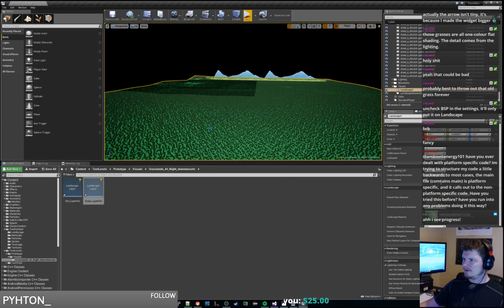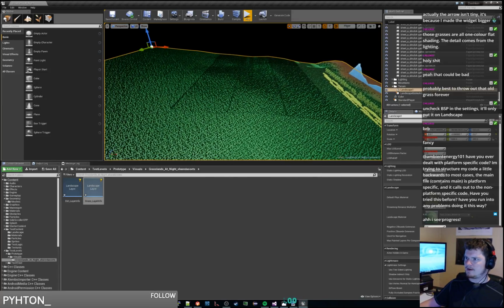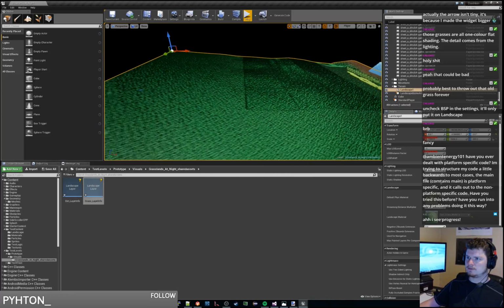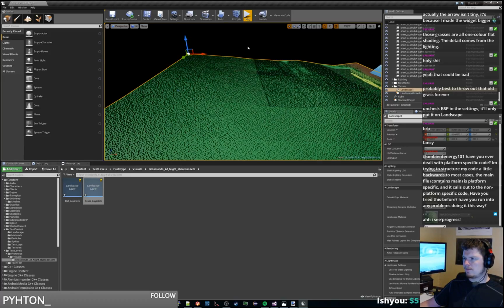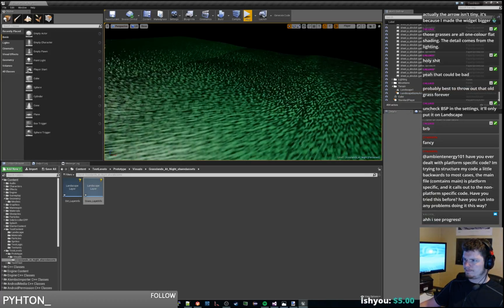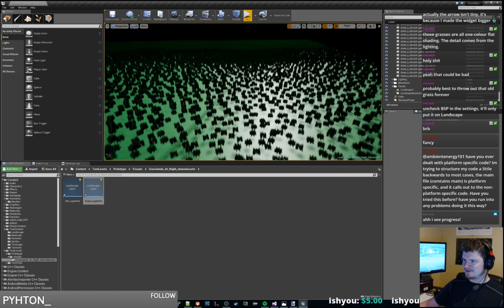Is this two different landscapes or something? Why is there this odd chunking right here? Yes, the dirt is shiny.